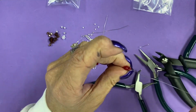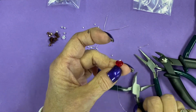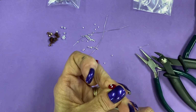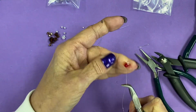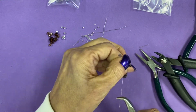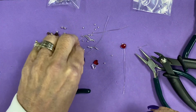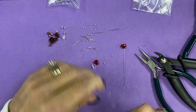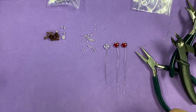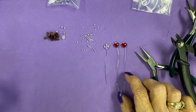And as you can see, I'm going to go through my heart bead now. And I'm going to pull down tight. So it's going to look like this. So I need to do this on my 3 hearts. Okay, so let's start with one of our red ones.